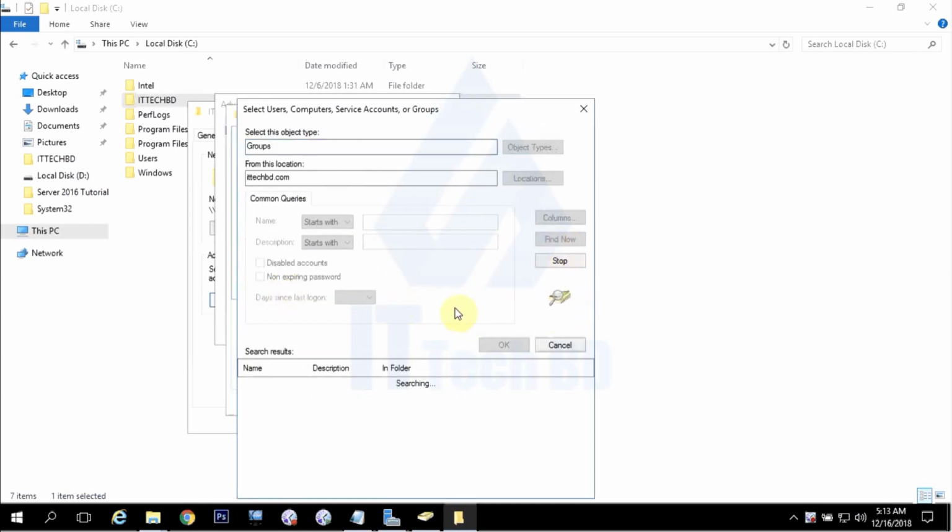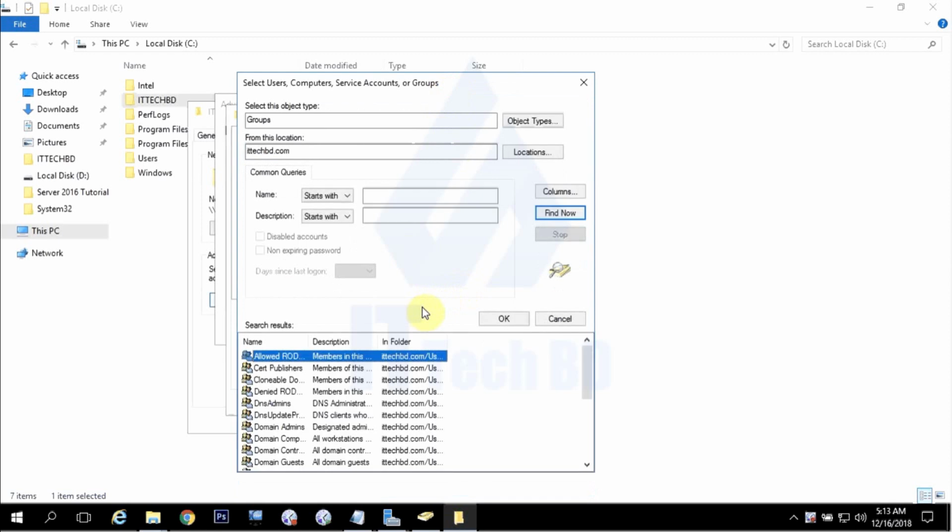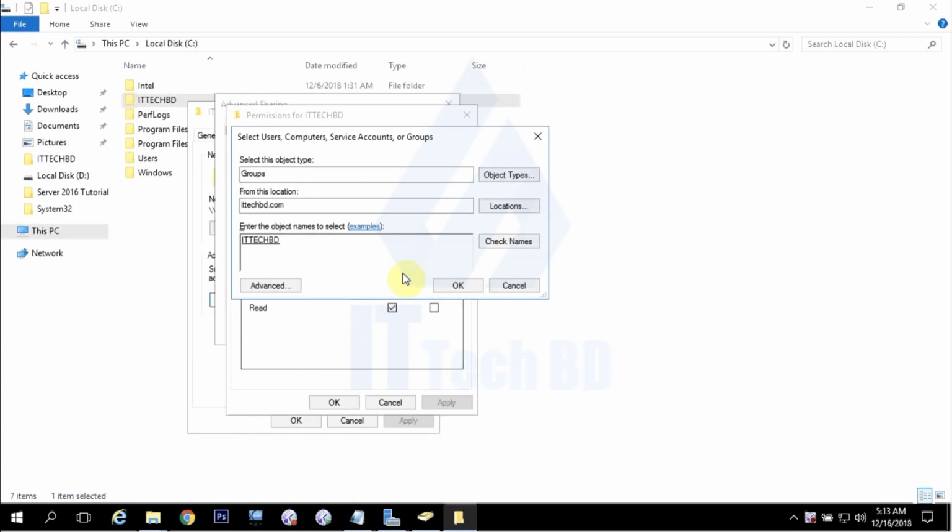Now checking which group I created. Here it is showing all groups. So I created ittechbd, this global group. Then select this one, then click OK. Then again click OK.